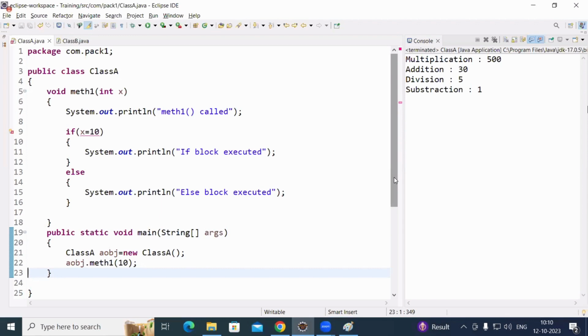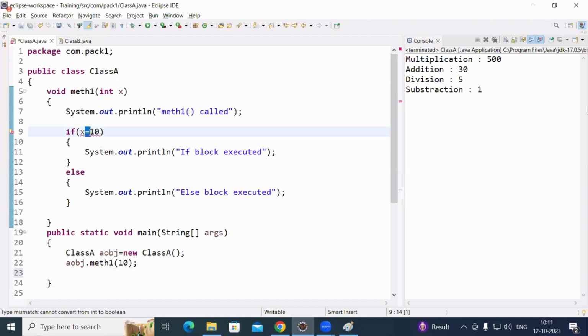Sir, why are we getting an error? We are just giving a condition. No, not exactly. Guys, equal to in Java is the assignment operator. How many equal tos have I given? Only one. Actually, that is the assignment operator. Generally, we assign String s equal to Java, int i equal to 10. So here you are not comparing; you are not trying to get the relation here. So that's the reason we are getting an error.